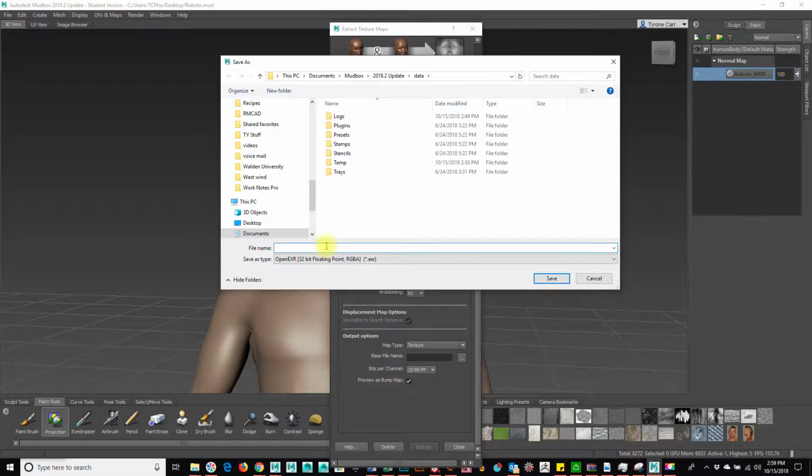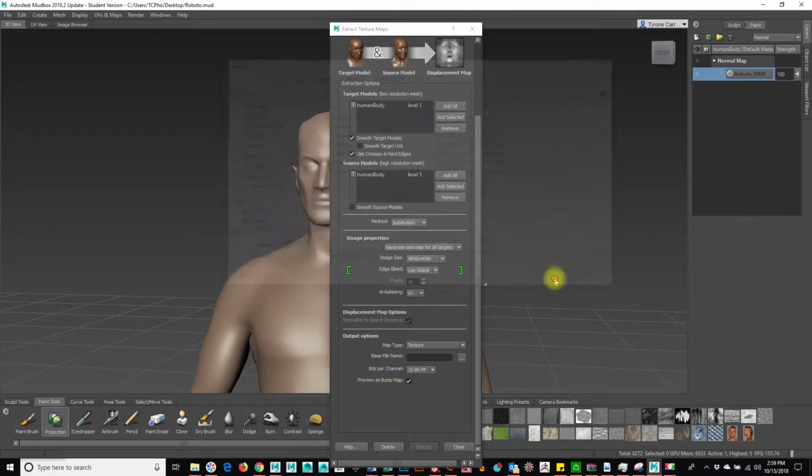And let's just call it roboto underscore DSP for displacement. So save. Subdivision, 4K, EXR 32-bit. And hit extract.